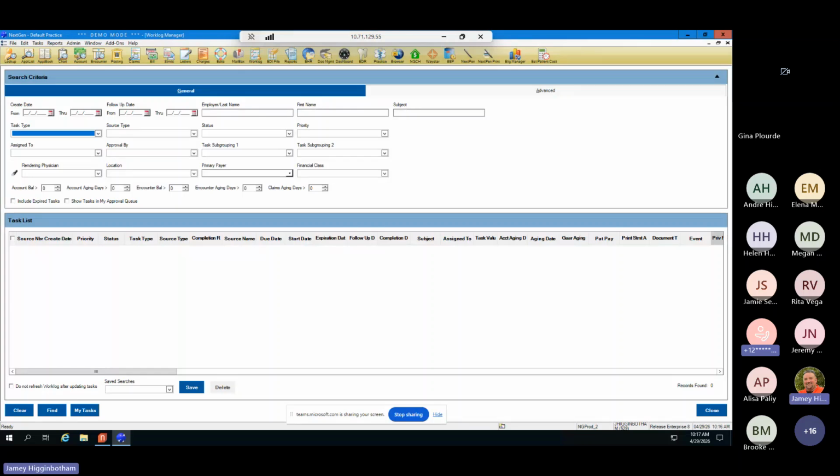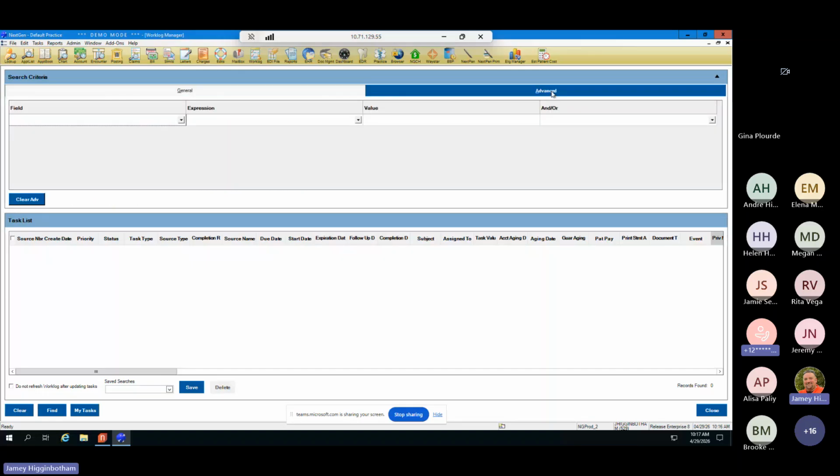One thing to note about the general tab is the field order has been rearranged. So if you're used to tabbing through, you will want to be careful with that. And then here in the advanced tab, just wanted to show that that has been widened.